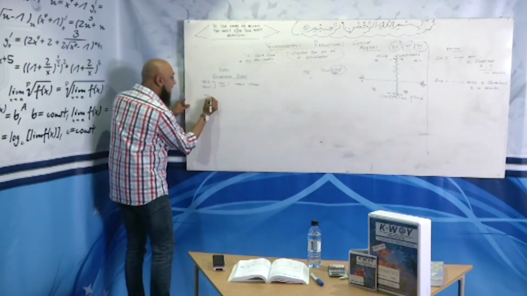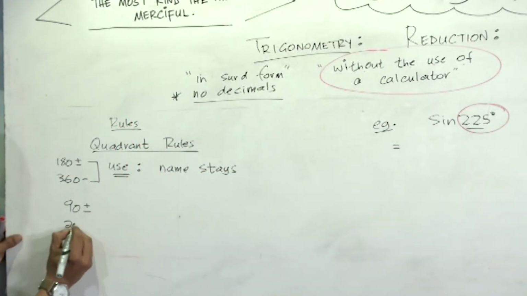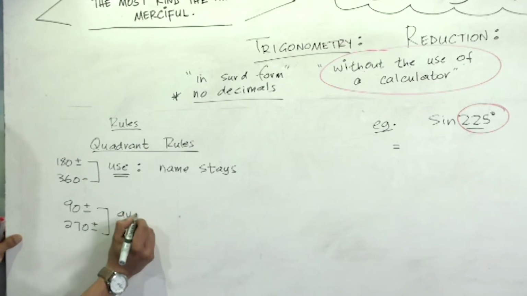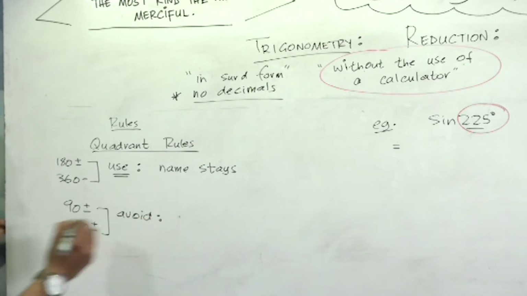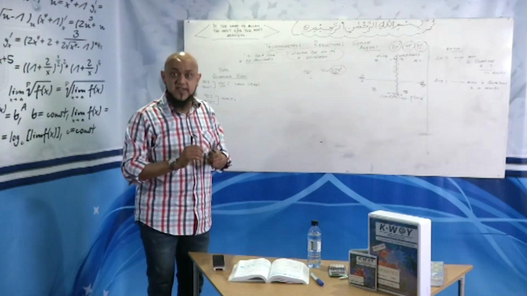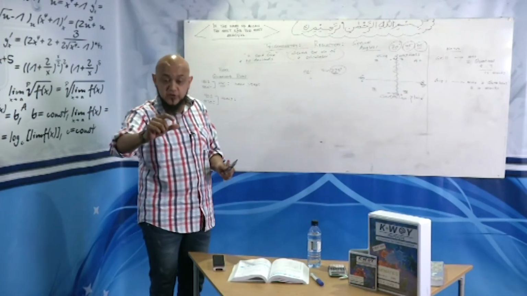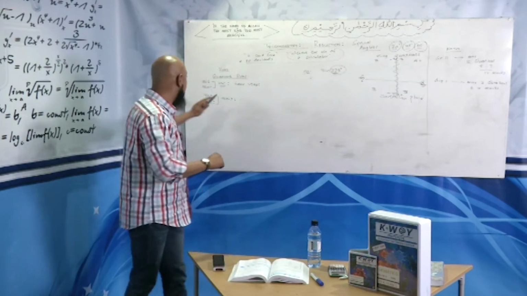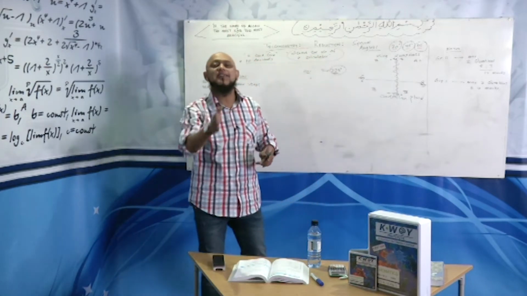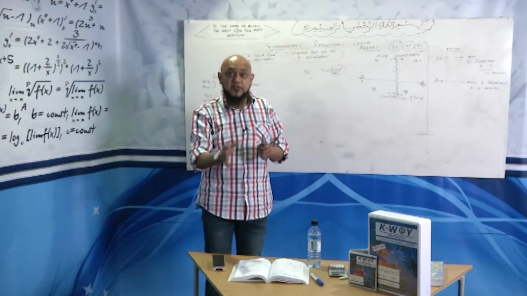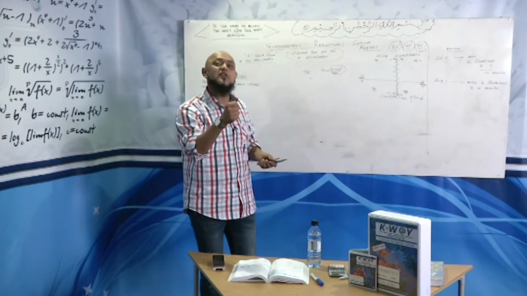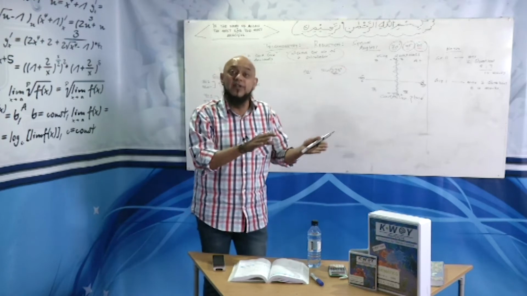The 90 plus, the 90 minus, the 270 plus, the 270 minus, we're going to avoid using it. I'm not saying don't ever use it. I'm just going to say avoid using it under all circumstances, unless it's given in the question and you're forced to use it. So the 90 plus, the vertical line, picture an electric fence. Don't go near it, don't touch it. Why? You're going to get electrocuted. What's going to happen? You're going to change from living to dead.